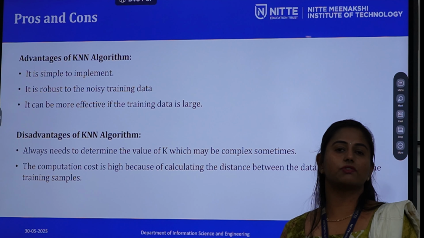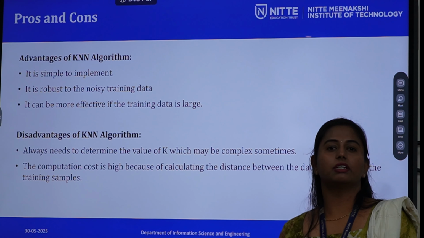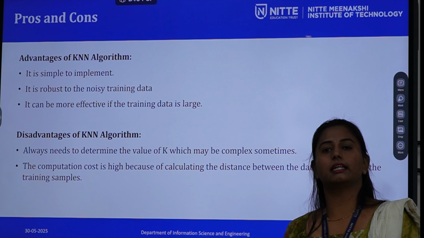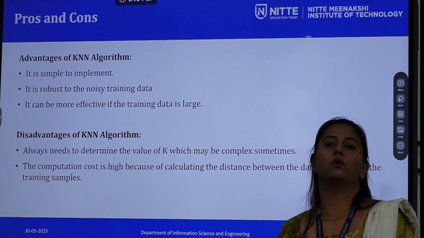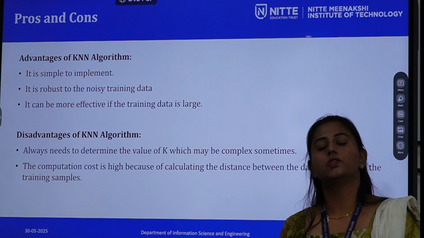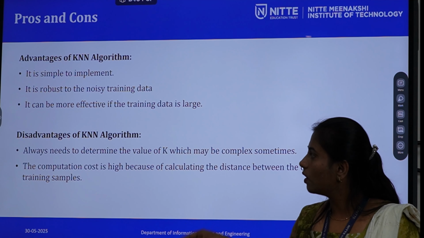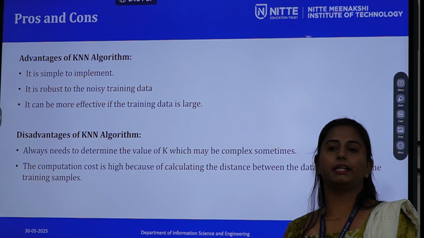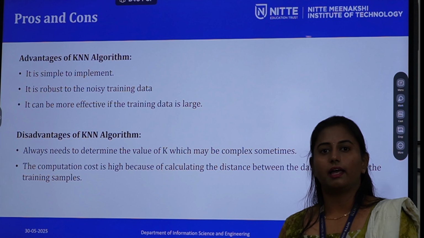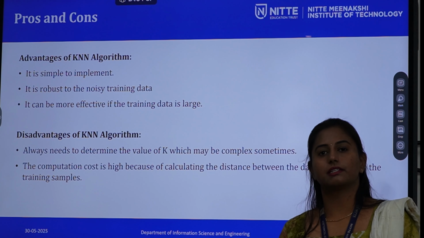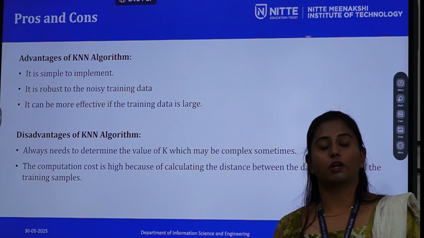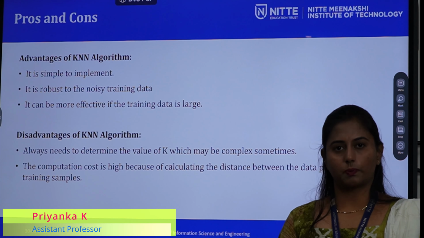The disadvantage is that it has a higher cost because it has to calculate the distance from each data point to all the instances that are available, so there is a higher cost for the calculation of distance. That takes a bit of time also. Still, this is classified as one of the best classification algorithms in supervised learning.